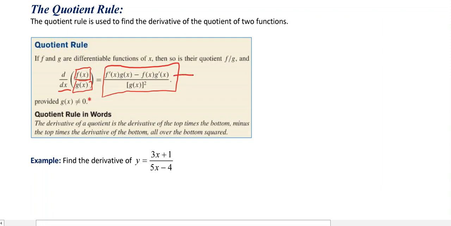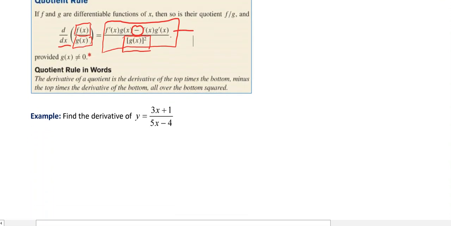If you look at just the numerator, it looks a lot like the product rule. In fact, it is very similar to the product rule. So if you've memorized the product rule, the only difference is right here we have a minus sign rather than a plus sign. Okay, so the product rule was f prime g plus f g prime. Now it's a minus. And then the other big difference is that it has a denominator where we take the function g of x and we square it. So as always, let's just get right in and do one example.